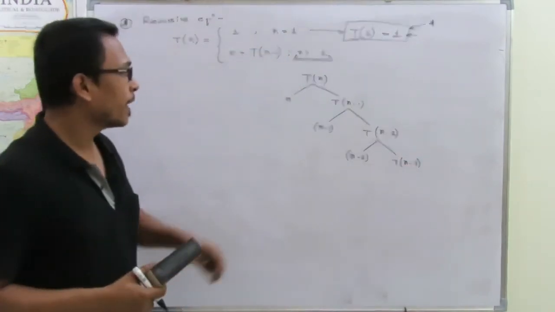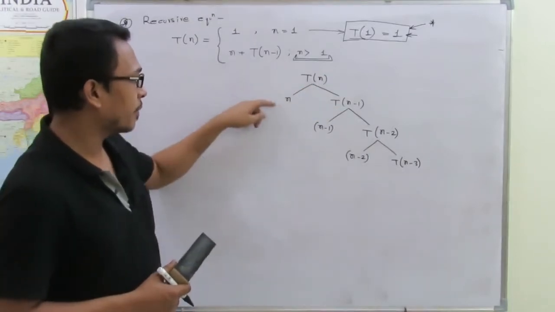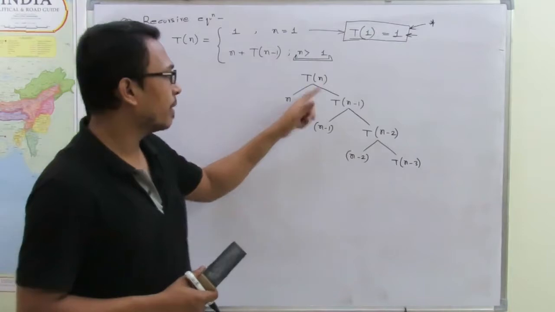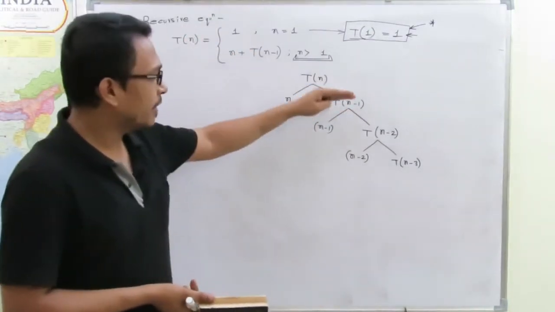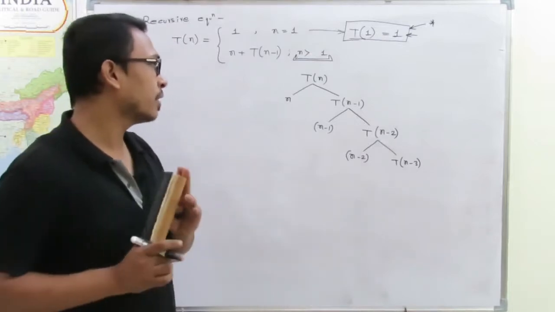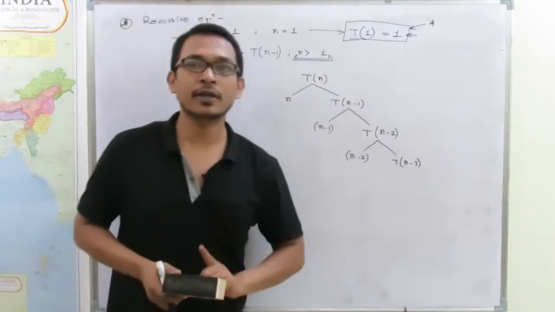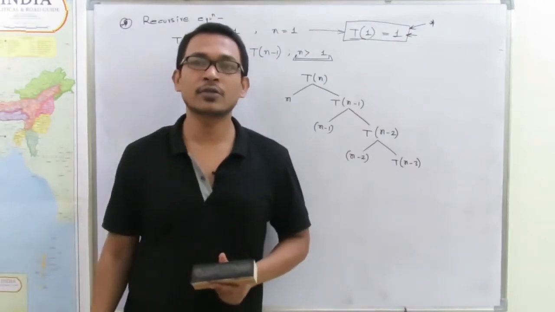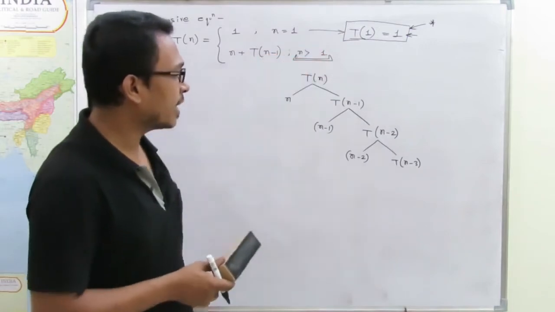Now look, every time we are spending some amount of time, and then the problem is reduced to a smaller problem. Like that, in every step how many elements are we reducing? In every step we are reducing only one input element. So total how many elements are there? Total n elements are there.